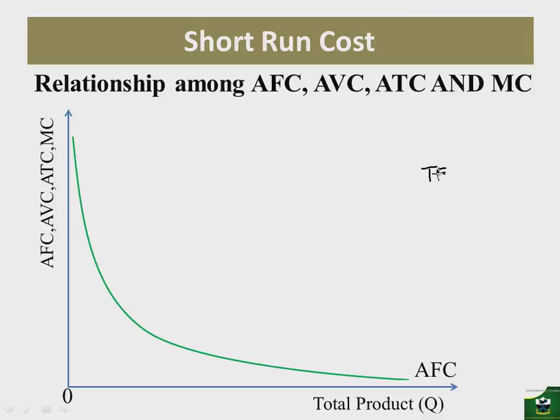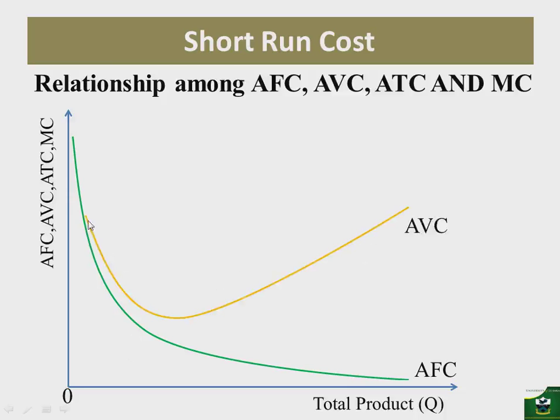So we have total fixed cost divided by the output Q. This denominator here will be increasing, because when you are increasing your output levels, it means that the Q here is increasing. And because the numerator is fixed, the whole ratio will be declining. Therefore, the average fixed cost curve will be dropping throughout, and it will be approaching the horizontal axis asymptotically. Okay. Let's look at another curve, which is the average variable cost curve.